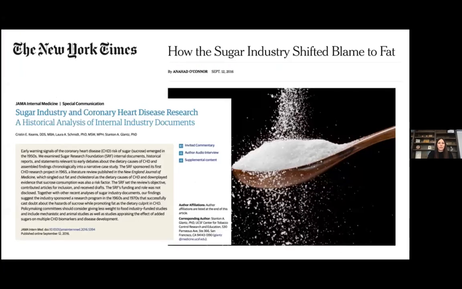What's interesting is understanding also why sugar has such an important impact on our health. The association between sugar and heart disease and coronary artery disease, which is that plaque that builds up in our heart arteries, has been known for a long time. We started having research coming out about this in the 1950s. And what's interesting is that the sugar industry and the Sugar Research Foundation got its hand on that research and started funding studies that emphasized the risk of fat and cholesterol as being more important determinants of heart disease than sugar.